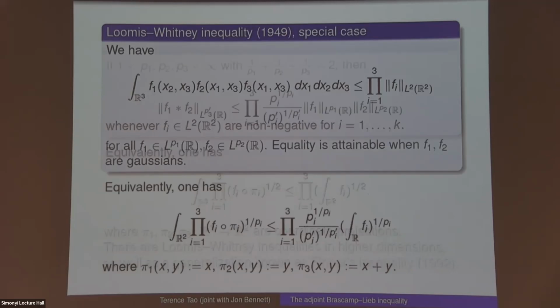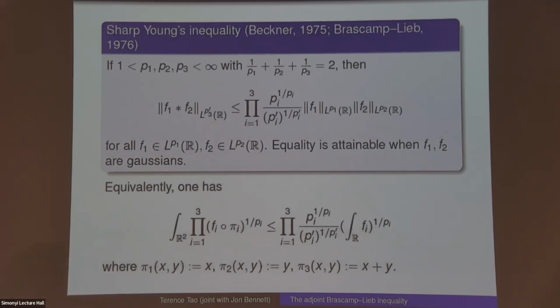Okay. Another famous inequality is Young's inequality. So, the sharp Young's inequality. The regular inequality of Young, and again, there are two Young's inequalities here, the convolution one, is that if you have two functions, F1 and F2, let's say on the line, non-negative, in some Lp classes, then the convolution will lie in some other Lp space, Lp3 prime, where p3 prime is the dual to p3, and p1, p2, p3 obey a certain scaling relationship.